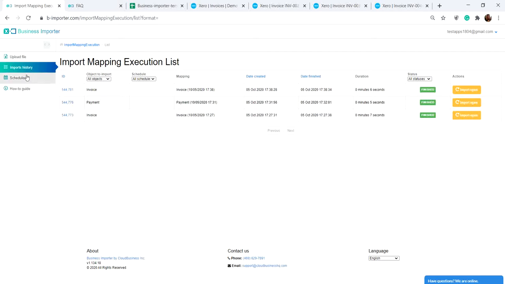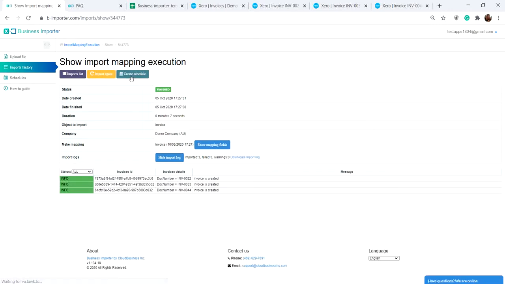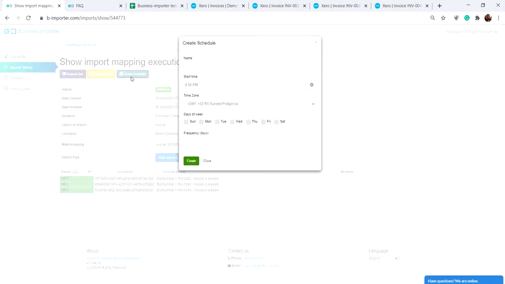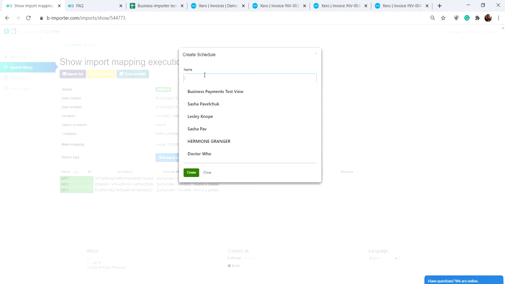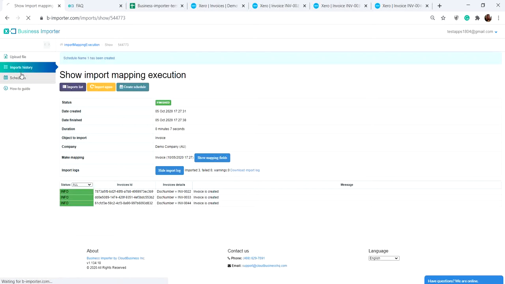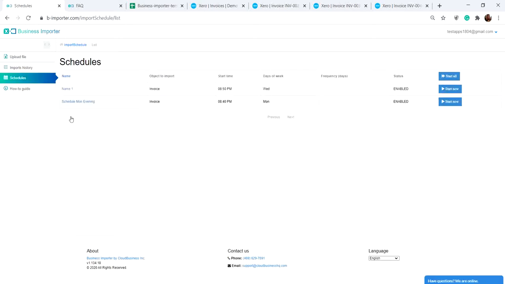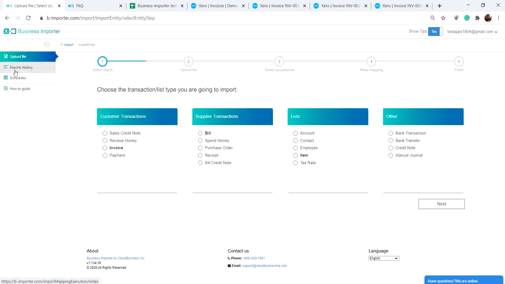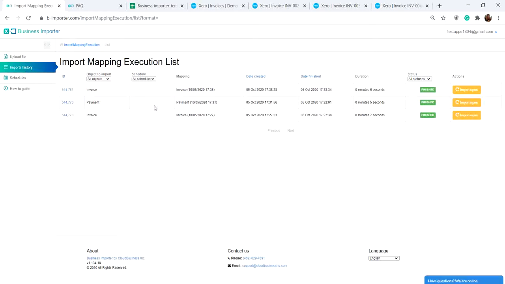So I can click Go to Imports History in here, where you can see the list of all of your imports, click on any import log, open it, and create a schedule out of this very file. So I name it just differently, name one, and I select the time and I want it to be imported on Wednesday and click Create. And as you can see, another schedule was added to the schedules list. All of the imports of your schedules, if they are successful, will be stored under the imports history in here as well. You will be able to see them.